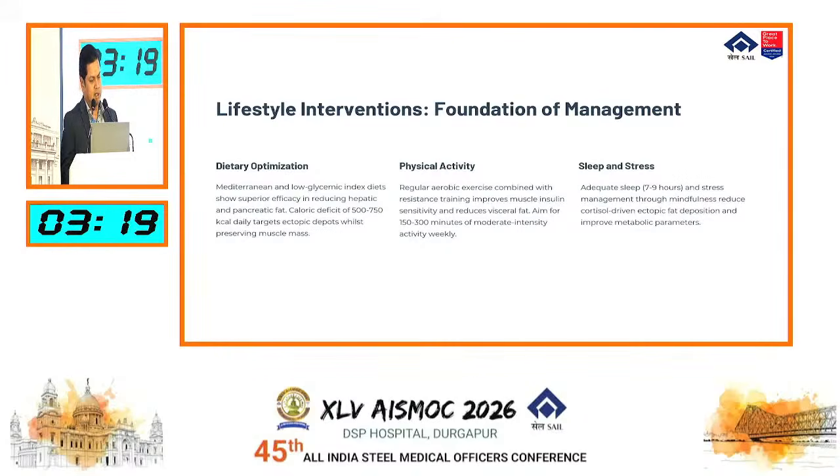Physical activity: regular aerobic exercise combined with resistance training programs improves muscle insulin sensitivity and reduces visceral fat. Aim for 150 to 300 minutes of moderate intensity activity weekly. Adequate sleep of 7 to 9 hours and stress management through mindfulness reduce the cortisol driven ectopic fat deposition and improve metabolic parameters.